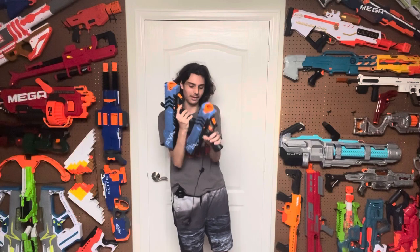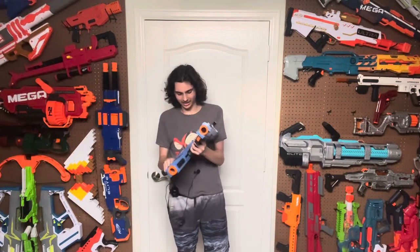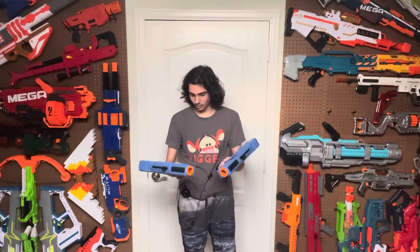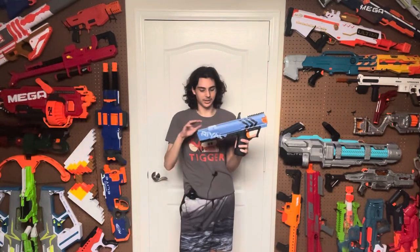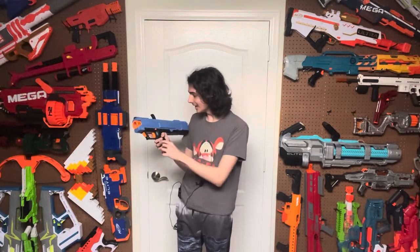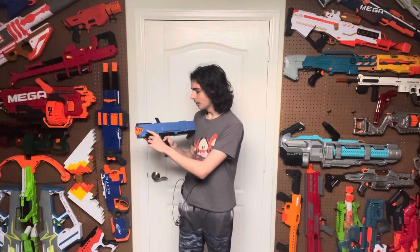You feel like a badass, even if you can't actually use them both at the same time — well, you can, but just because you can doesn't mean you should. And it's really, really loud when you dry fire it. I think the design of this blaster looks okay. Even when you turn it around there's absolutely no paint, no Rival, no Nerf, no stripes, no nothing — the only thing there is what's etched into the plastic. It says XV-700, standing for 2015. They just add a hundred onto the end — that's always been a thing with Rival.